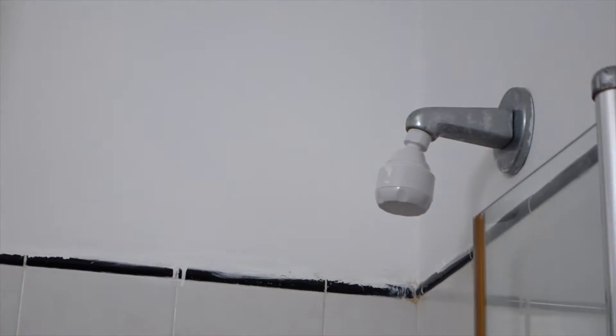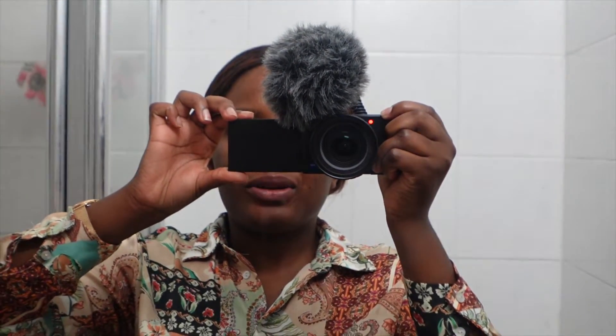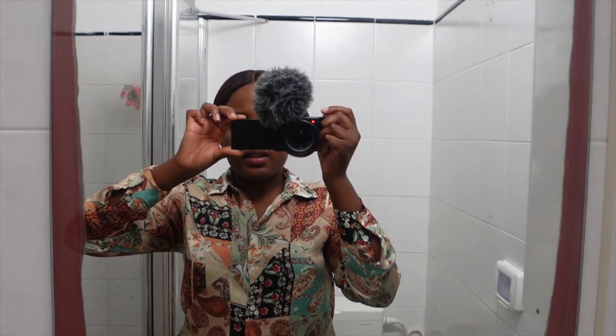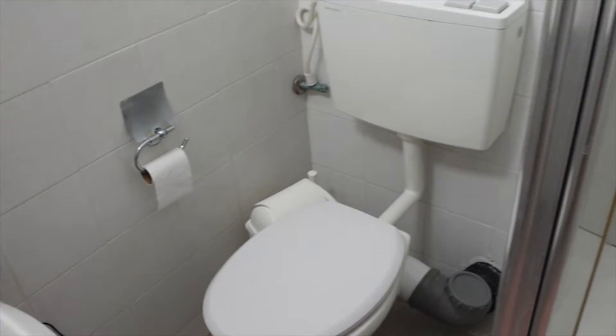So immediately I open the door I'm ready for my shower. It has a drying rack, and somewhere here for my soaps — my shower gel and my actual soap. I did buy a bath carpet too, as no carpets come in the room, and I also bought a bucket — no buckets come in the room. Here's the mirror and sink, and I have a side cabinet where I keep everything I need. And there's the toilet. So basically this is how it looks.